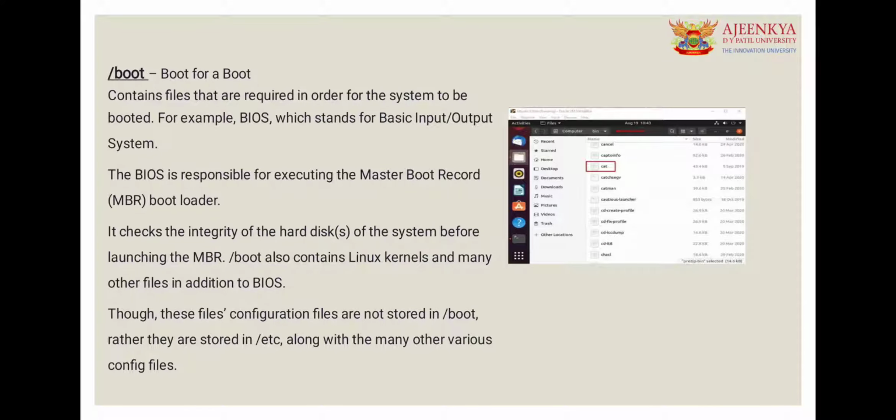/boot for boot contains files that are required in order for the system to be booted. For example, BIOS stands for Basic Input Output System. The BIOS is responsible for executing the master boot record, which is called the MBR, boot loader. It checks the integrity of the hard disk of the system before launching the MBR. /boot also contains Linux kernels and many other files in addition to BIOS.